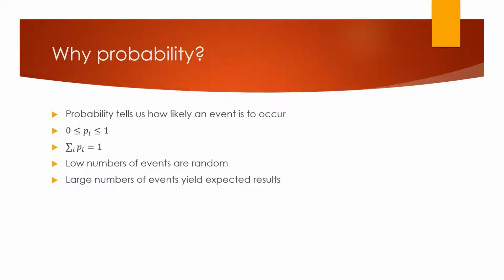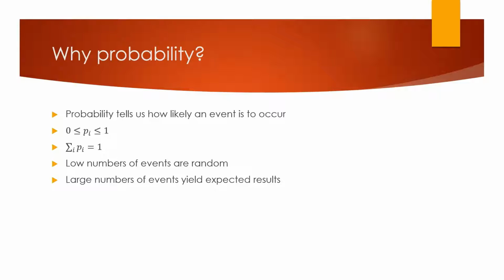But when we get to large numbers, we have been told, or we have the expectation, that we should eventually yield these expected results. So if we rolled 6 dice, we might not get 1 of each. If we rolled 60, we probably wouldn't get 10 of each. But if we rolled 600,000, we should probably get pretty close to 100,000 of each option. And we'll look at that as well as the continuous variables in the next lecture. So today we'll focus on the basic sort of counting statistics that we could talk about.